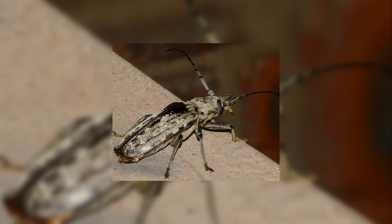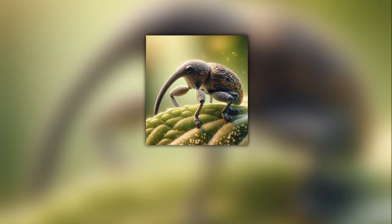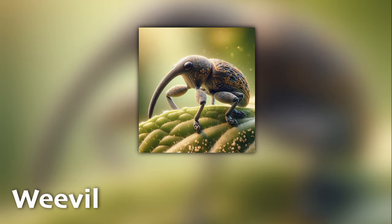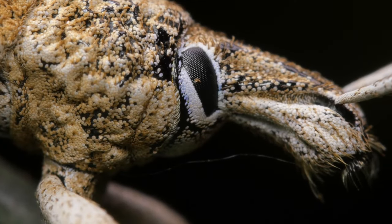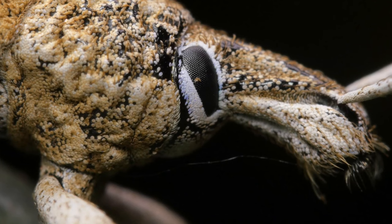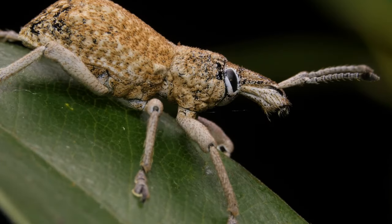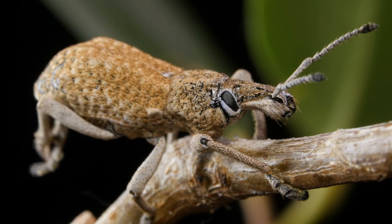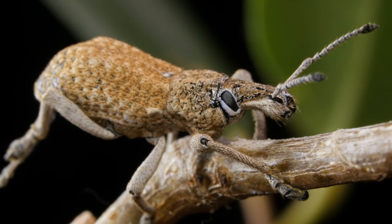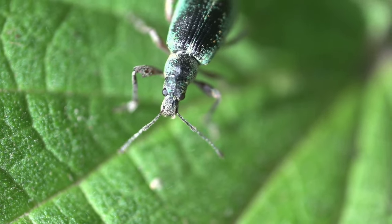While the giant longhorn beetle stands out for its size, other beetles stand out for their snouts. Weevils are easily recognized by their long snouts, which they use to make tunnels to lay their eggs inside of. There are over approximately 97,000 different species of weevils, making them one of the largest groups of beetles. Interestingly, when weevils feel threatened, they will play dead — turns out it's not just dogs who can do this. Weevils are often considered pests in agriculture, but their unique shape and varied lifestyles make them a fascinating subject for study.